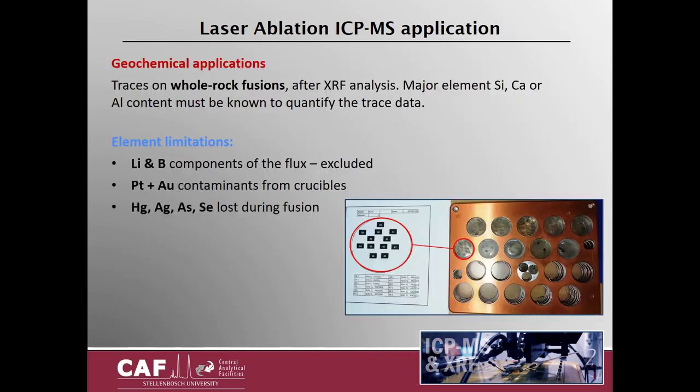Looking at geochemical applications, we do trace analysis on whole rock fusions after majors was measured by XRF. The silica, calcium, or aluminium content is used as internal standards to quantify the data. Samples are prepared by crushing the XRF fusions into chips. We mount up to 15 pieces from different samples into a 2.5 centimeter resin disc and then polish the sample surface. A mount map is created for each resin disc so that we can identify the samples once it is mounted in the laser sample holder.